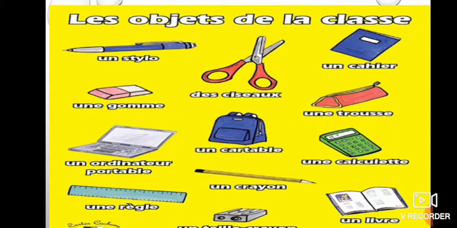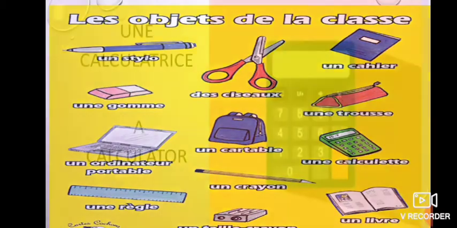Remember, we have two books here. One is un cahier, and the second one is un livre. Un cahier is the exercise book, the one we copy our notes on. But un livre is the textbook, like you have your French textbook. And the last one, une règle. Une règle. A ruler. Now let's go over what we just did.